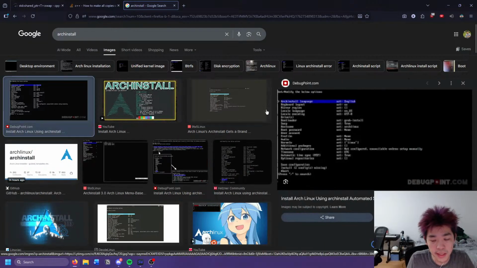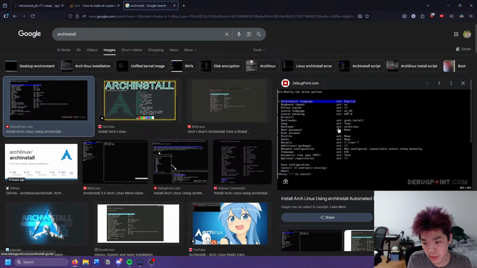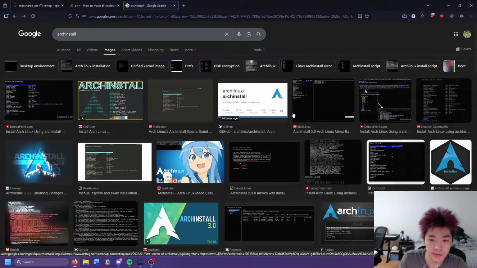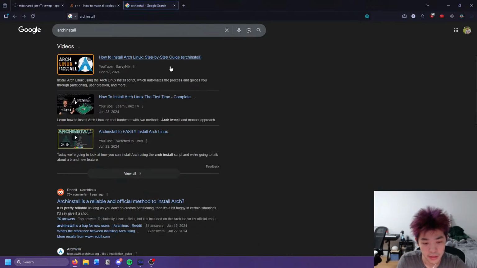But it gives you a nice little installation screen, and I thought it was pretty good. I didn't do it, but I've heard very good things about it. If you're not dead set on Arch, I think Fedora is more than sufficient. The Fedora install process is pretty streamlined in comparison, so there's not really a wrong answer here.